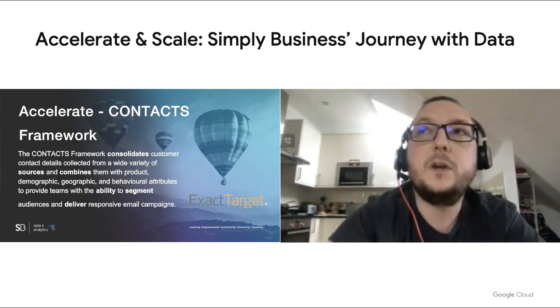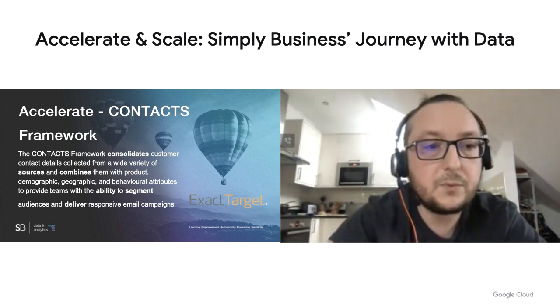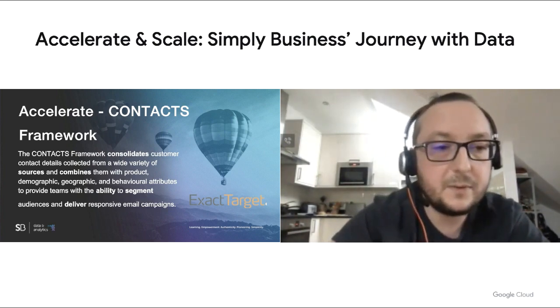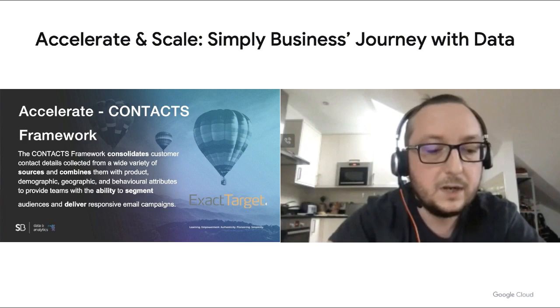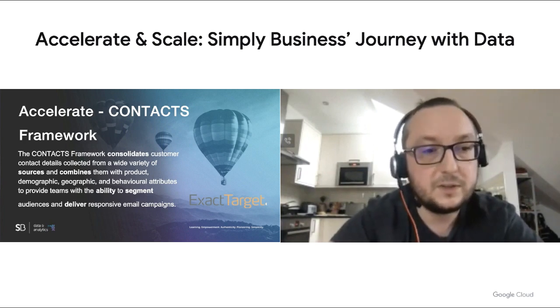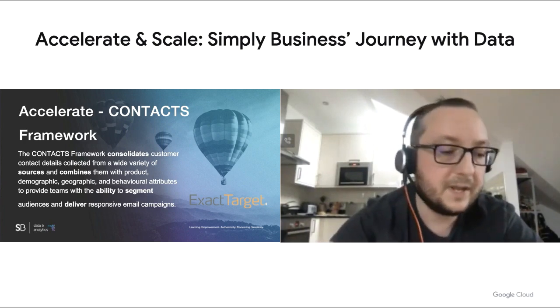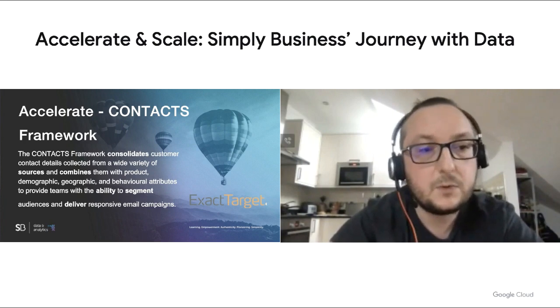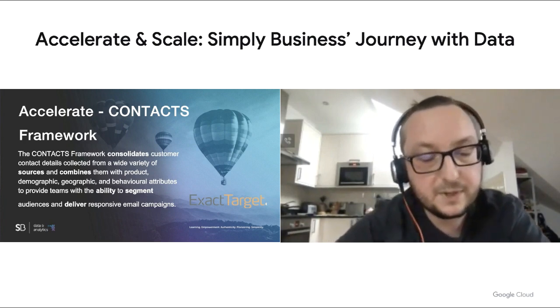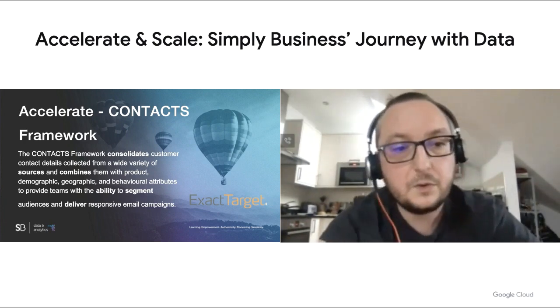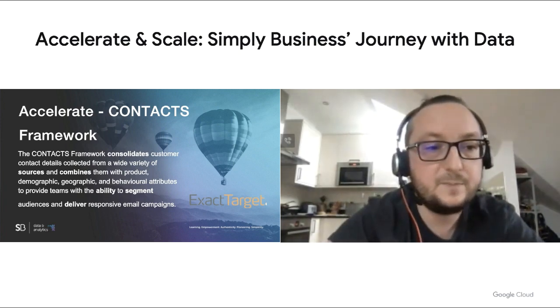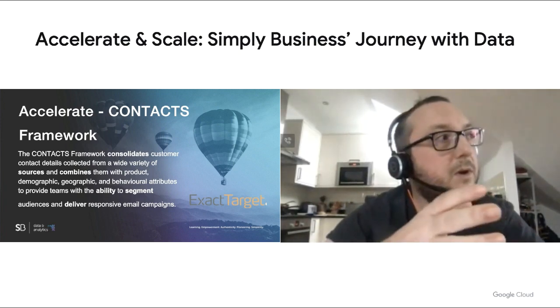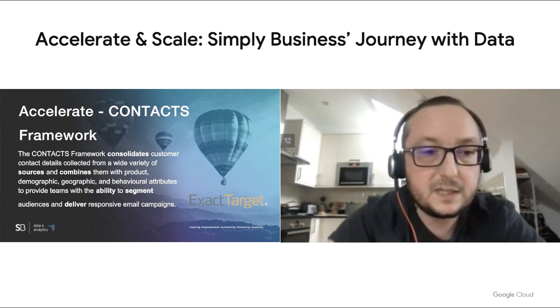So we looked at a way of getting, like, how can we use Looker to improve this process? And it was actually a very successful project. So quite simply, we load the data into Looker, and then the ECRM team can use the power of Looker to create segmented audiences to send to ExactTarget. But then we just integrate that with ExactTarget.